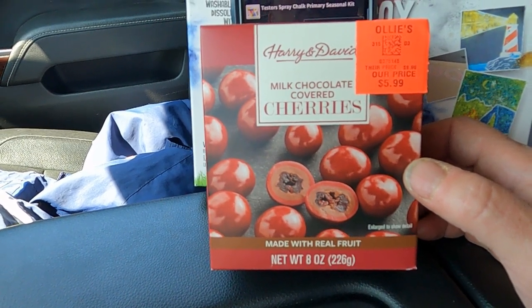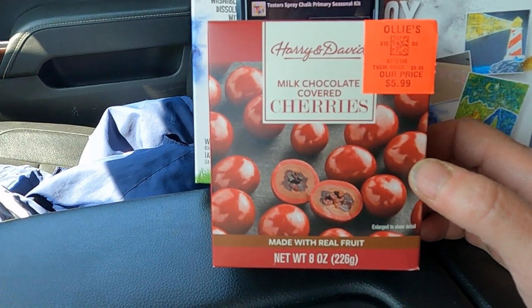I'm heading over to Ocean State — haven't been there for a while. Well, I just checked out of Ocean State at $500 in spend. Not 100% ROI on some things, but the pet food aisle has good stuff. Sometimes the market gets flooded and the expiration comes along and I have to donate it, but that's only happened a couple of times. The majority of the time with pet foods from Ocean State, I'm able to sell at a decent profit.